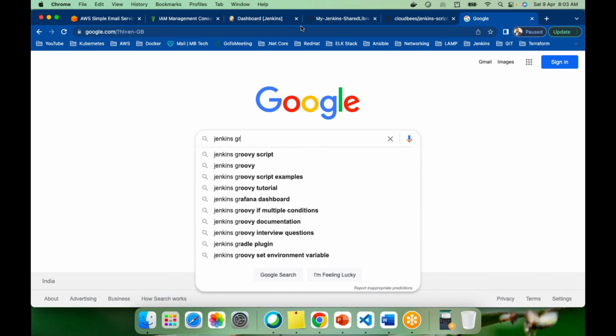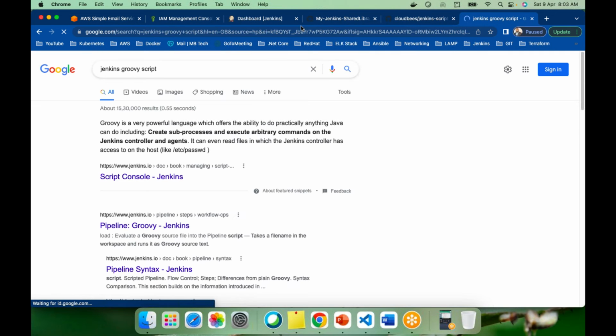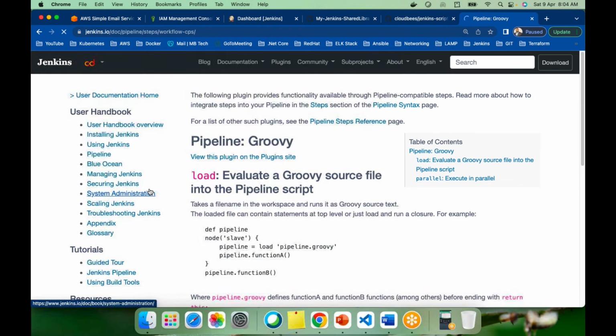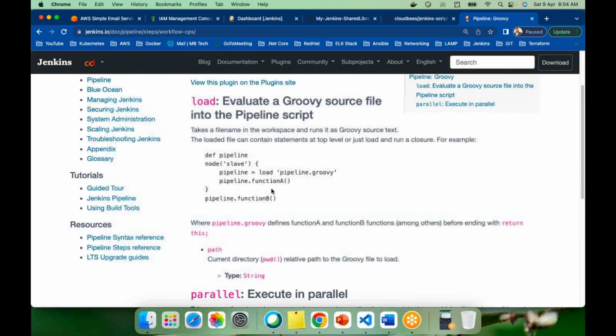A small piece of information: you don't have to copy paste all the code whatever he or she has written here. You have to simply know what you want, get that code and use it in your program. This is the way I'm telling you to do, but at least you should know how you can use the Groovy scripts.